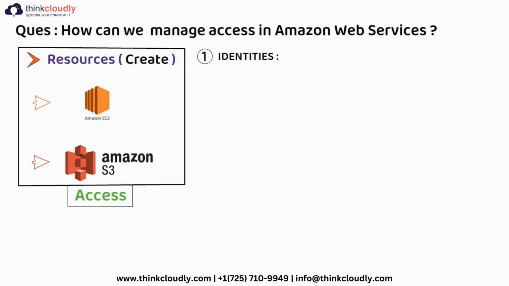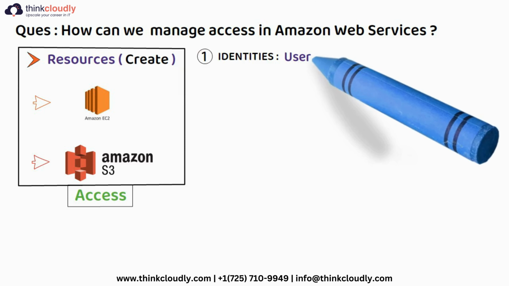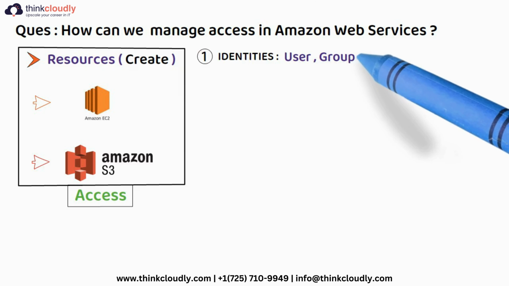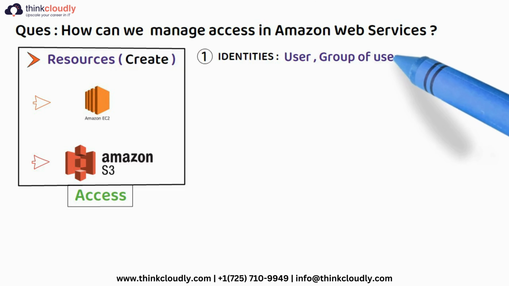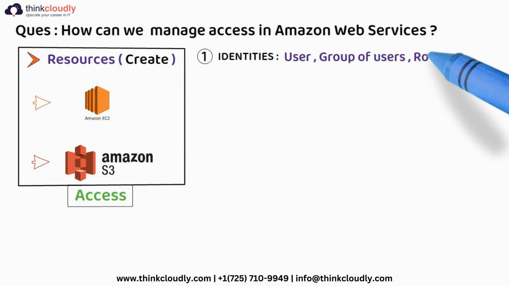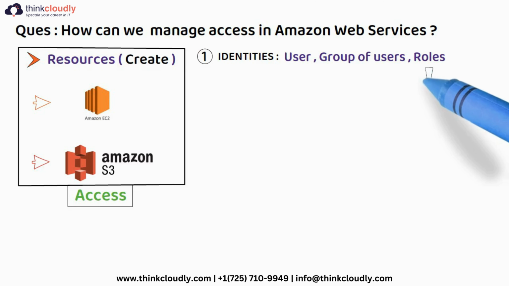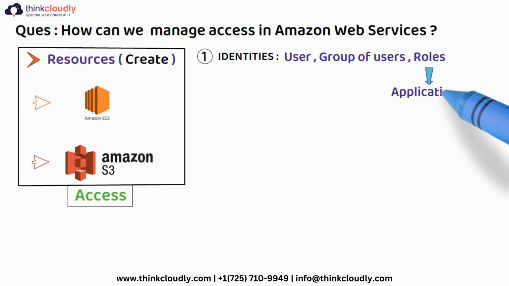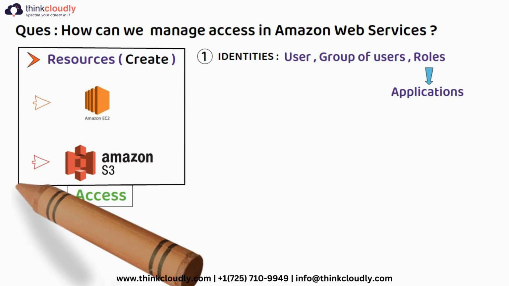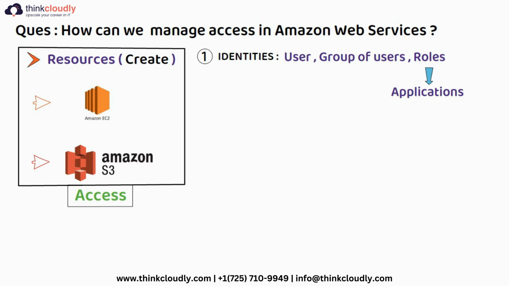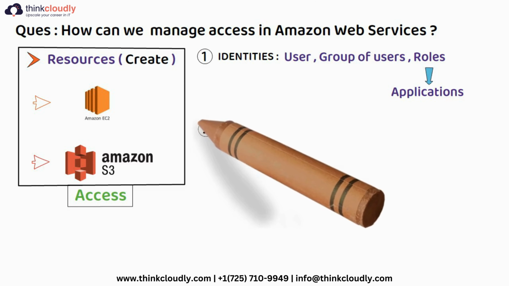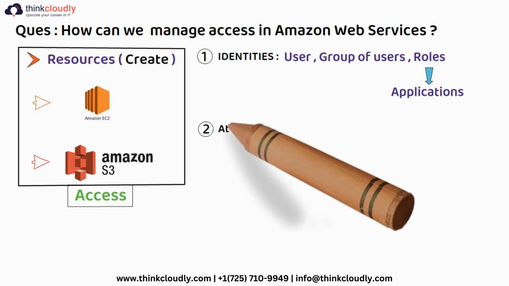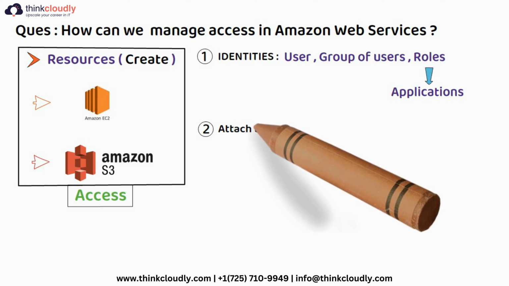That means these identities could be users, group of users, or roles. Roles specifically would be provided to the applications, but all in all, you have to first create those users, those group of users, those roles which will be accessing these resources. The second thing which we are going to do is attach the policies.